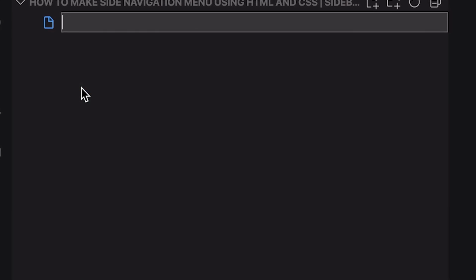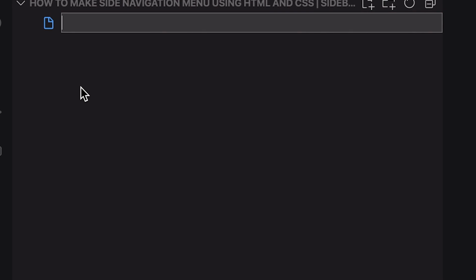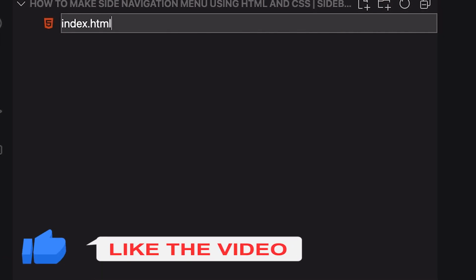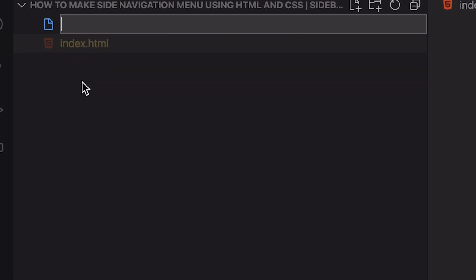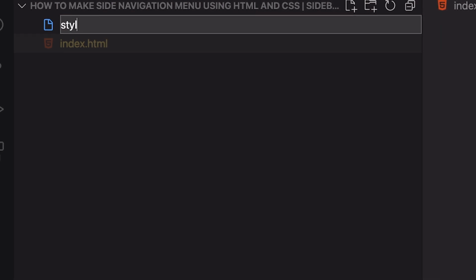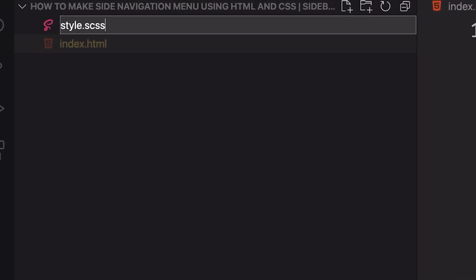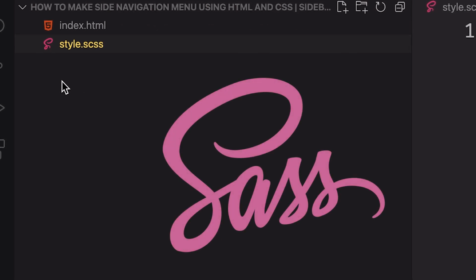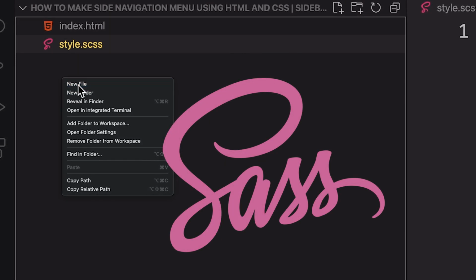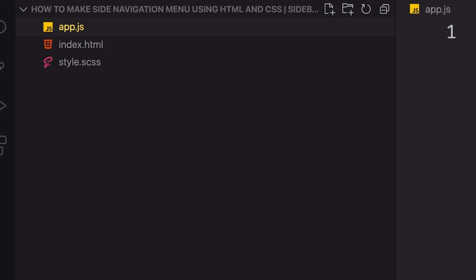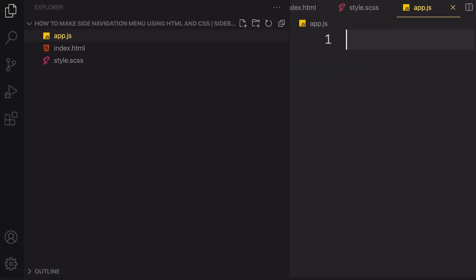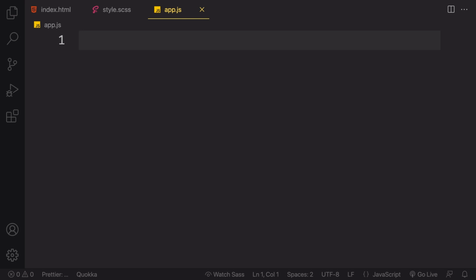All right, devs, let's start really from scratch, okay? Let's start out by creating our file structure. Let's start out by creating our index.html for the markup, okay? We also need a styling. This time, we're gonna be using Sass. So let's create style.scss, all right? Because it's easier to work with and it's very organized. And last but not least, let's create our app.js, okay? And once it's done, let's close for now app.js. We don't need that right now.